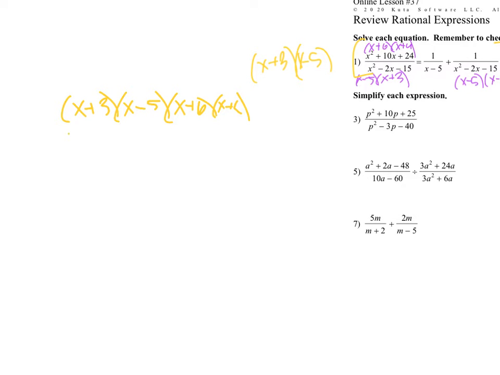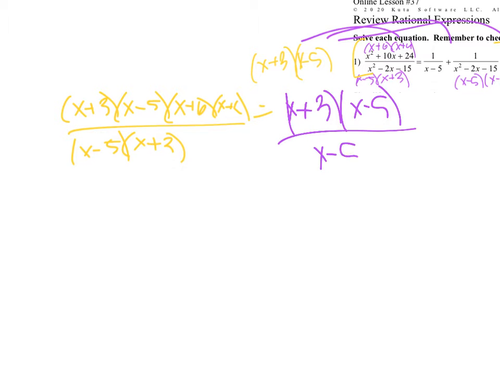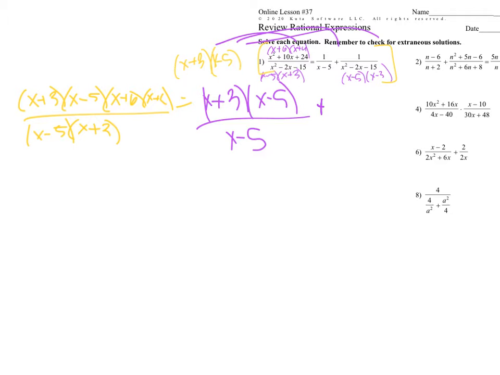So there's the first one over x minus 5, x plus 3 equals, here, let's do this. There we go. Okay. Equals x, I'm doing this to this, this to this, this to this. So x plus 3, x minus 5 over x minus 5, and then plus x plus 3, x minus 5 over x minus 5, x minus 3.